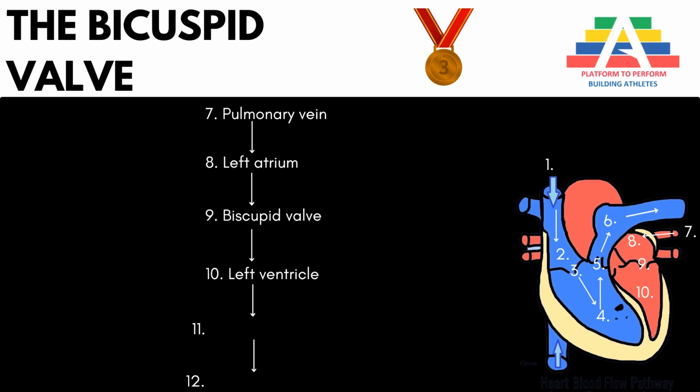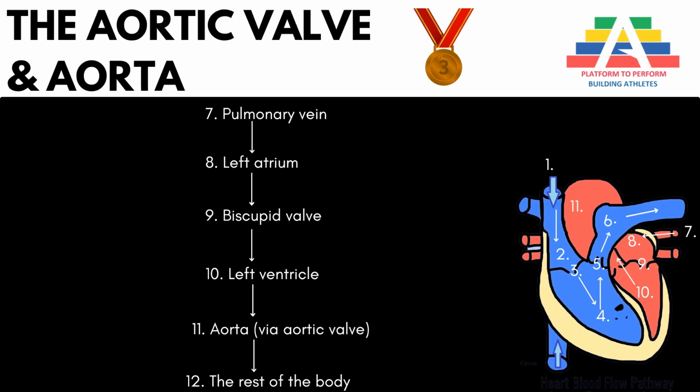This is the thickest ventricle, even though it doesn't look like it on my diagram. Probably should have picked a better one. But the left ventricle is drawn thicker because it needs to be a stronger pump. The left ventricle pumps blood all around the body, whereas the right ventricle, we've just discussed, pumps blood to the lungs. Next, it's going to go into the largest artery of the body, which is the aorta.